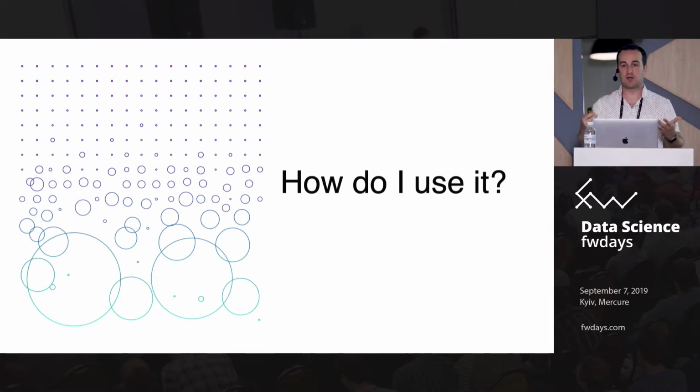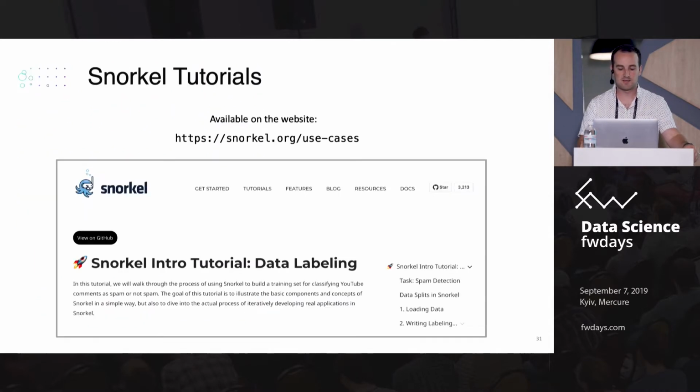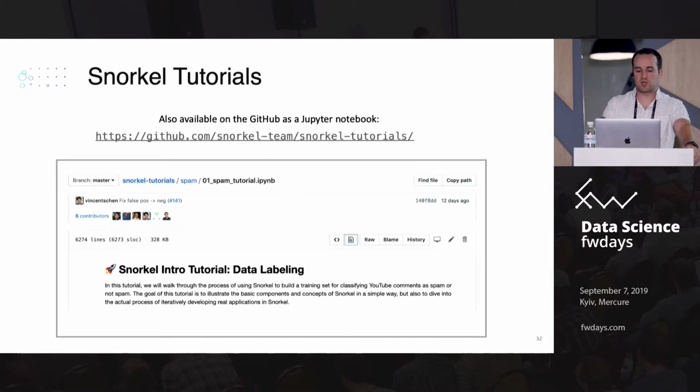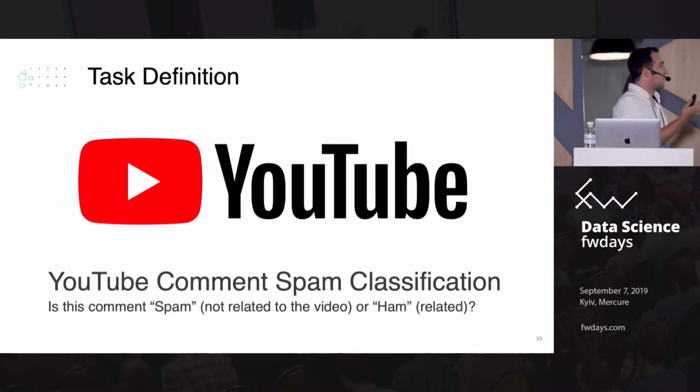Now I'm going to walk through how you might go about using it for one of your own problems. On the website, we've got a bunch of different tutorials. I'm going to go through some of the high-level points of one of them here, but you can do the full thing there. And in addition to being on the web page, we also, for each one, have the associated Jupyter notebook, where you could go through and actually modify cells and play around yourself if you have interest. So the task that we worked on for this problem was looking at YouTube comments, comments that are posted on a YouTube video, and classifying them as spam or not spam, which I'll call ham for abbreviation.